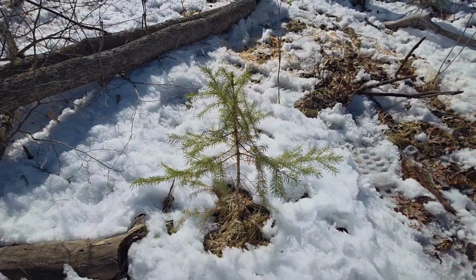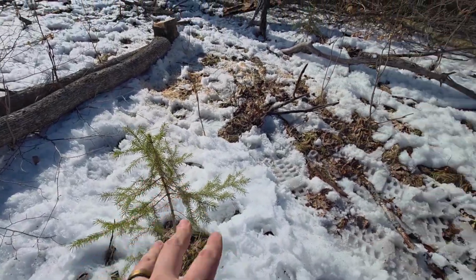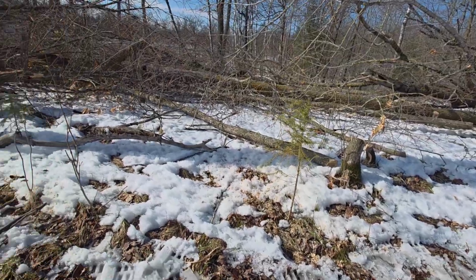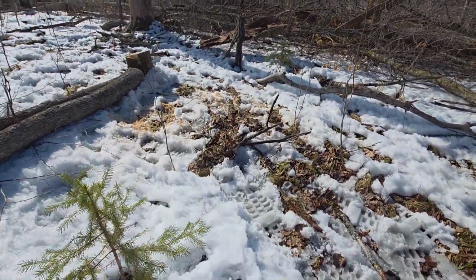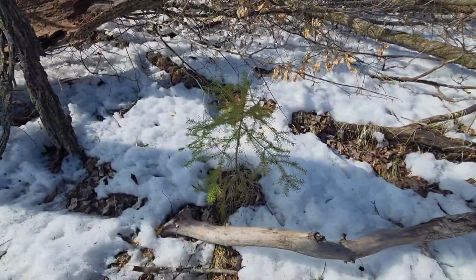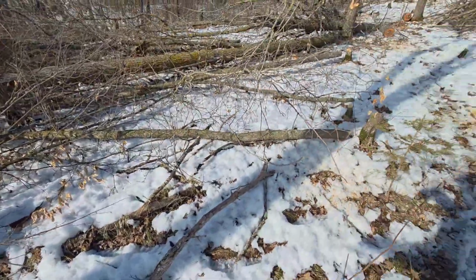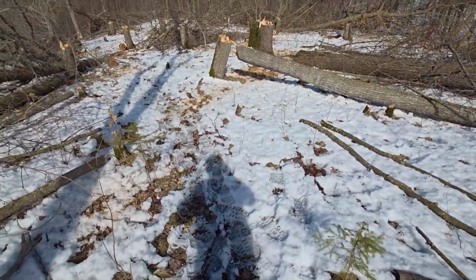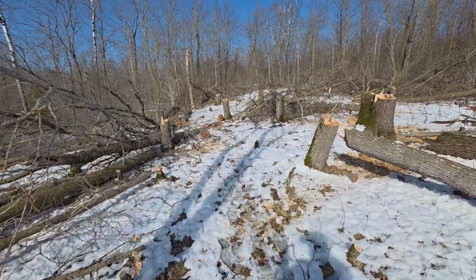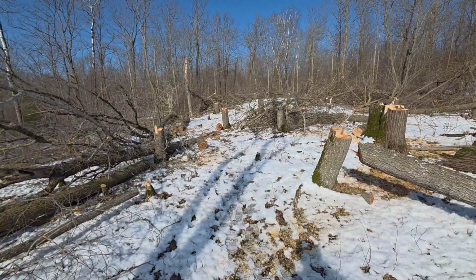This was kind of a fun thing about this cut. We have these little balsams that are popping out here. I mean, they were sitting in the shade before, so they really didn't stand a chance. But now that we got them opened up, they're going to add a little bit of that thermal component to this bedding cut. There's a few here, there's one over there, you can see a couple scattered over there.